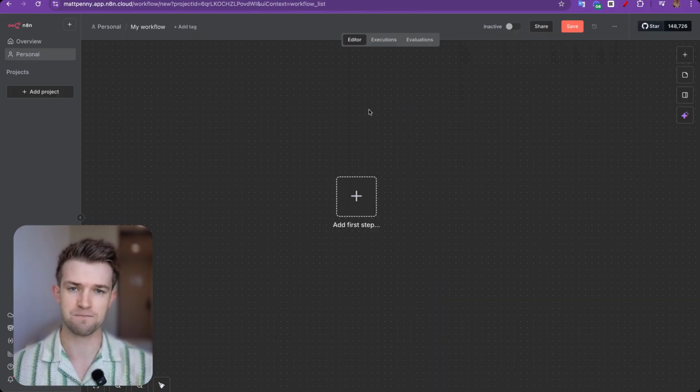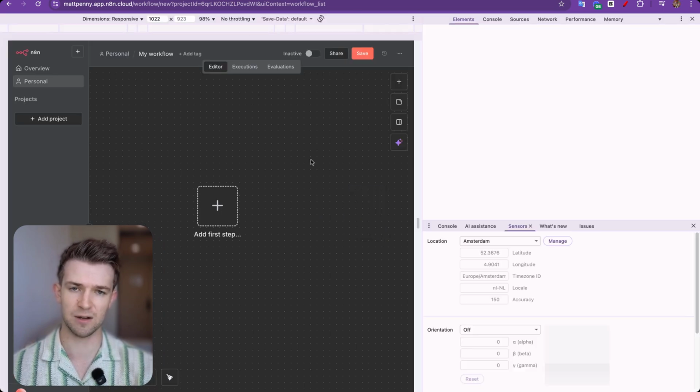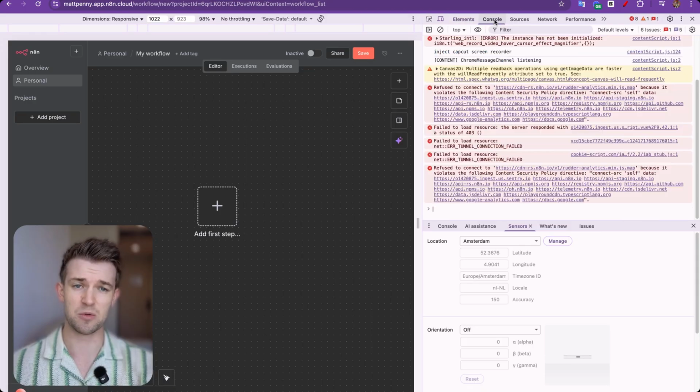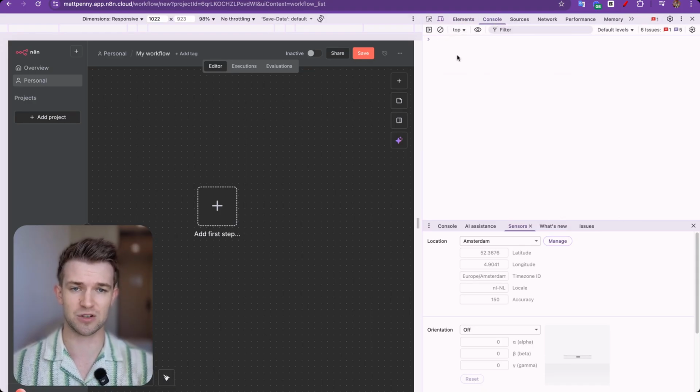Now, what we're going to have to do is open up the console. To do that, I need to right click, but I can't do that here. I'm going to go up here and click on inspect. If you're not using Chrome, then you have to open this up some other way. But if you're using Chrome, like I think a lot of people are, it's very easy. We want to go over to console and we're going to clear it just so it looks a little bit nicer. And then what we're going to do is paste this bit of code.